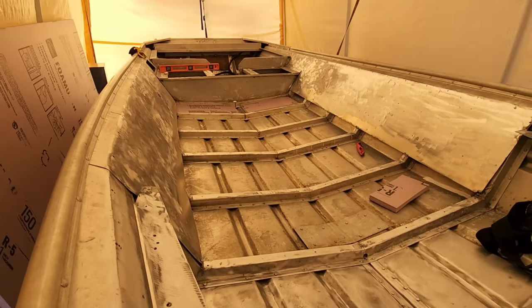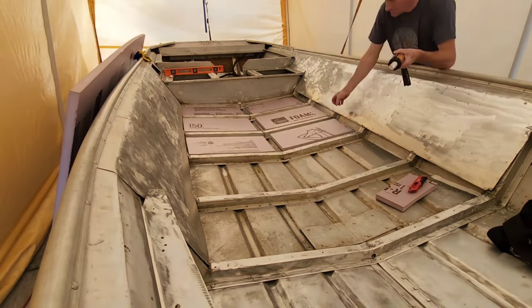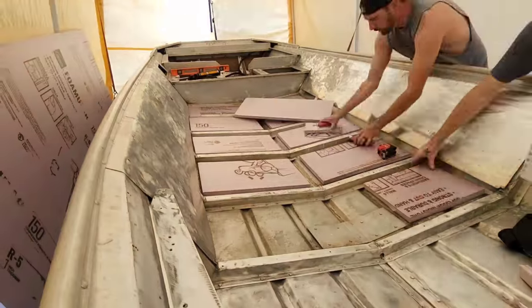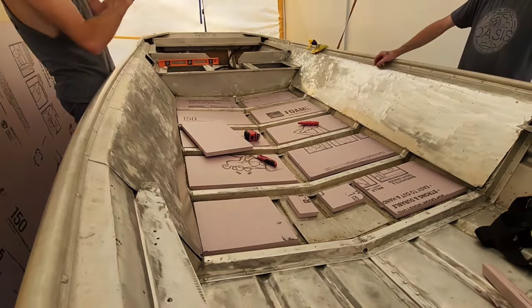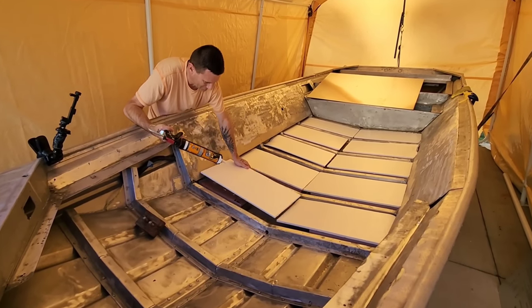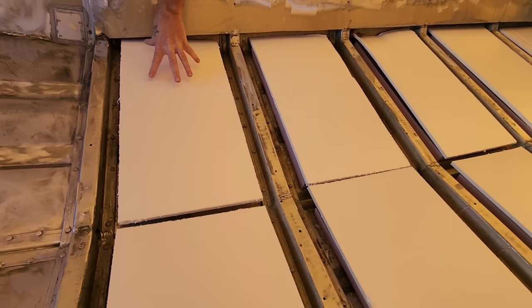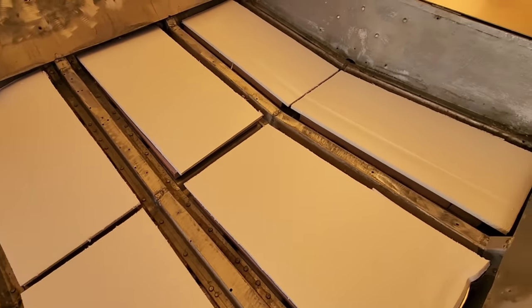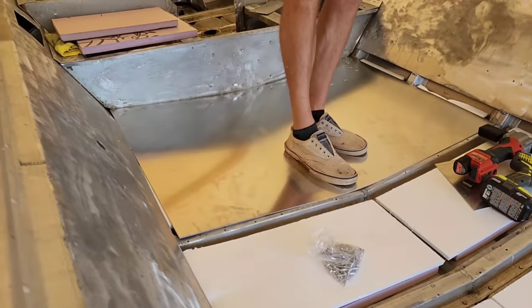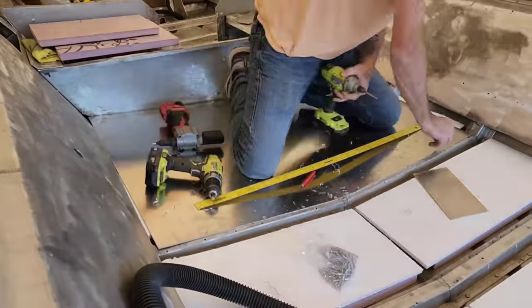We started with 1-inch closed cell foam pink board, and then to flush perfectly to the rib height, we added a second layer of 1/4-inch foam insulation board. The foam serves two purposes. Number one, it adds flotation in the event of taking on water. Number two, it serves as a solid filler to fill the void between the ribs to put sheet aluminum over to prevent any flexing, which is why it's very important to get the height of the foam perfectly flush with the top of the ribs.